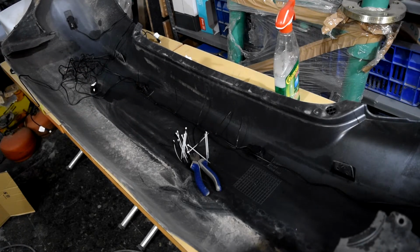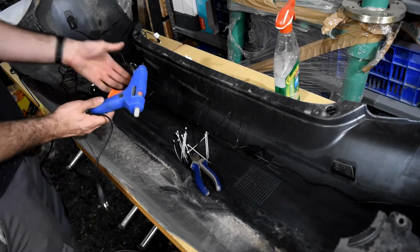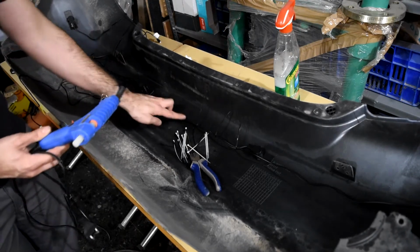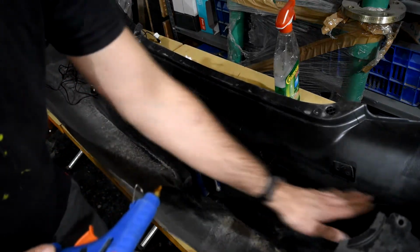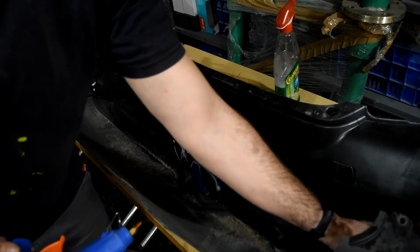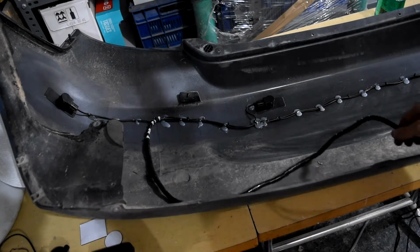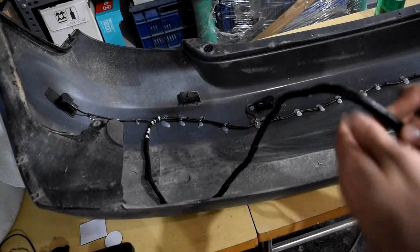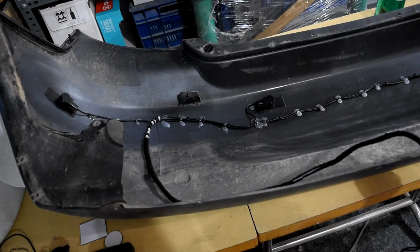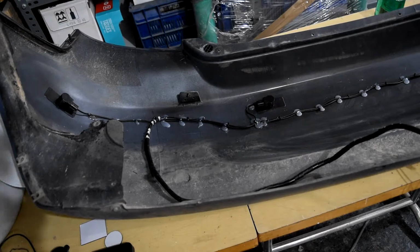And what we will use is one piece like this that has some plastic that will melt, and we will put it in some strategic places so the plastic doesn't move. Right here. As we can see, the whole installation is over, and we have put this here to protect the cable and keep it together so we can put it through the hole that I found on the car.